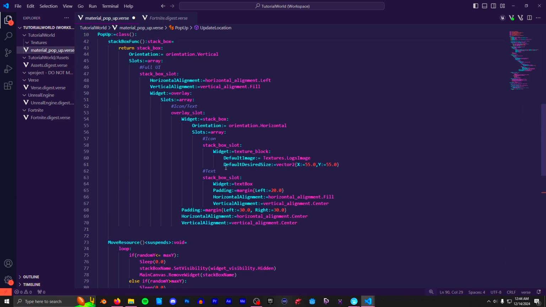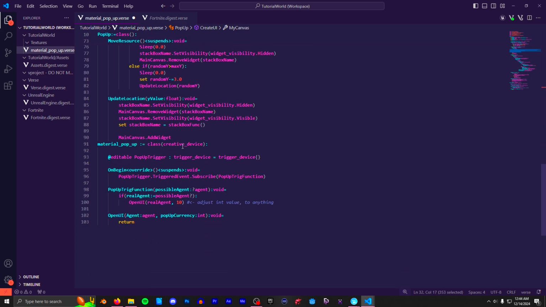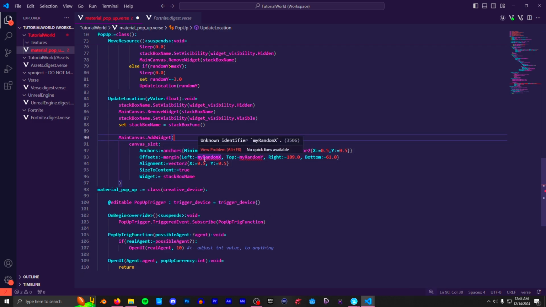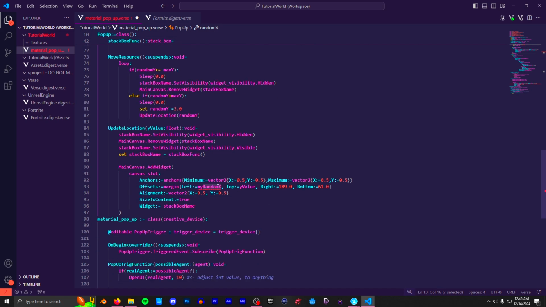But now all you gotta do is copy this code up here, copy that, do this, and just Control V. As you can see now, it works great, but you might be seeing, what are all these functions? We have to put this random y, and then we still have this random x variable that for some reason isn't visible at the moment. And that's because we're not using my random x anymore, we're using our current random x. And that's why it's not working. Awesome. Alright, it's all finished up for this area.